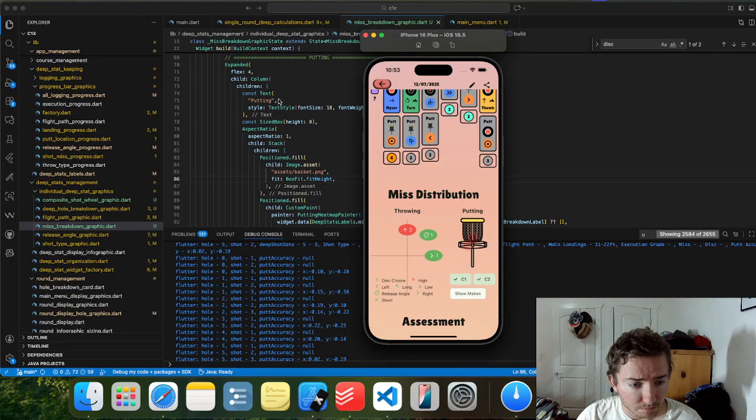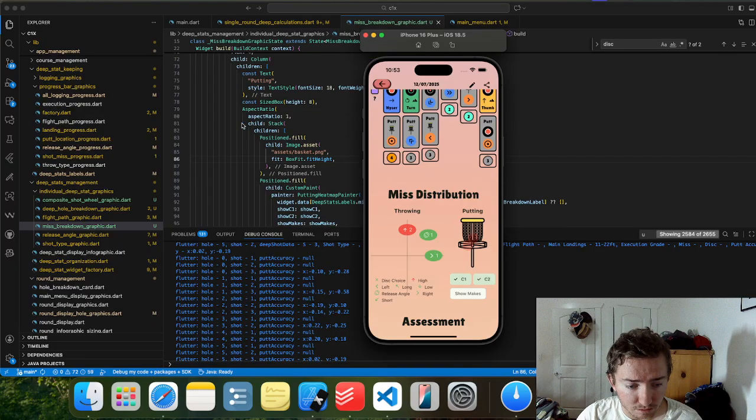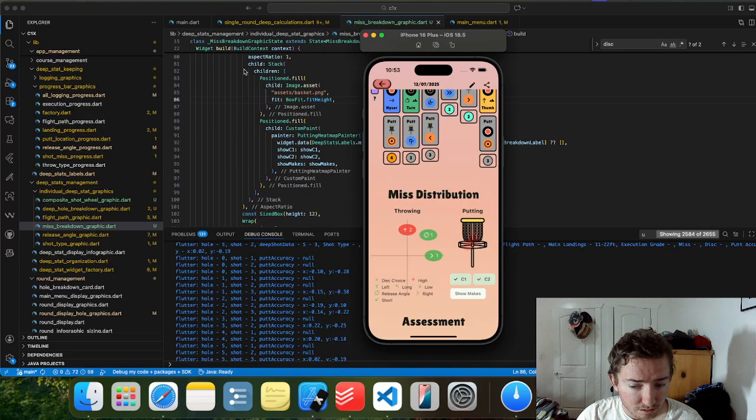Putting, column, spacing, aspect ratio. The aspect ratio is that. That's not my issue, is it?